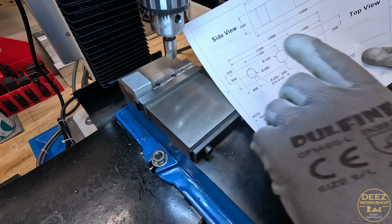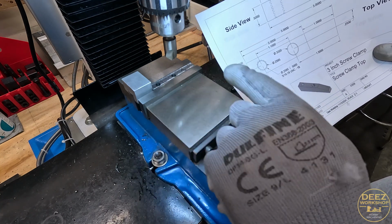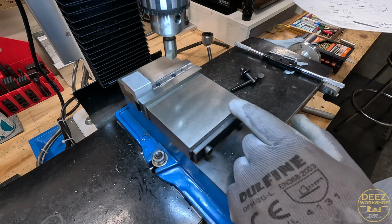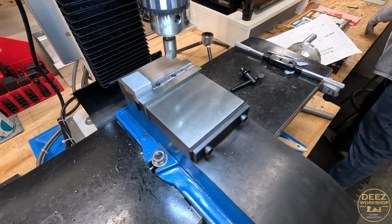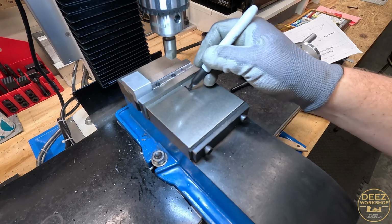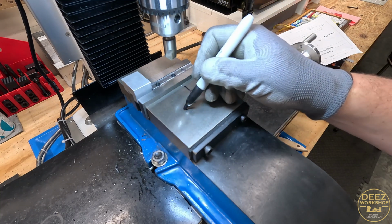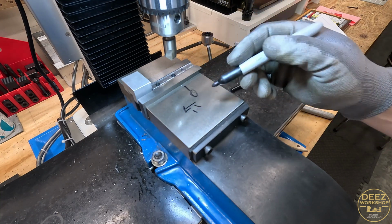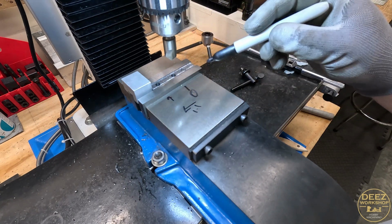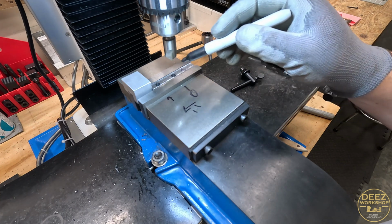No harm done. Since this is the top piece, I do want to thread this backside hole. So now that I know the center, I'm going to mark my X0. This will be 0 for this hole, and then I'm going to come over 1.1, and that should be the center of that hole. So we're going to tap this one for the top, and then we'll tap this one for the bottom.